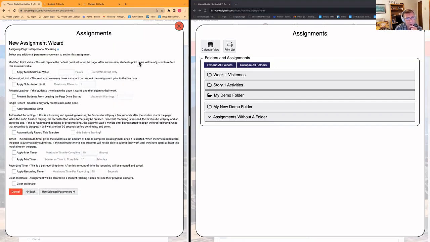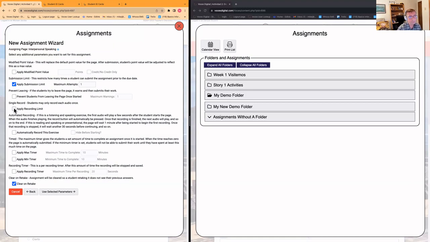So you'll notice that some of the options available are different when it is a recording. You can see I could put a recording limit. I can automatically record this. Again, these are ones that you can test out. Let's just look and see what we've got. I could do the submission limit. I could say, you know what, let's just do one attempt. And again, for the answers, this one wouldn't really matter if you cleared them because you've only got one attempt. So different combinations are going to create a different type of experience for the student.